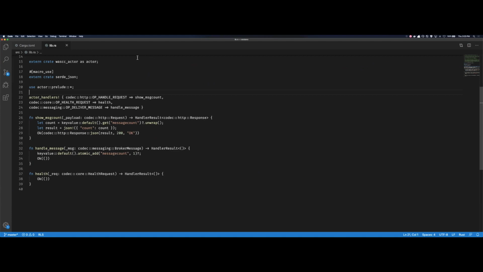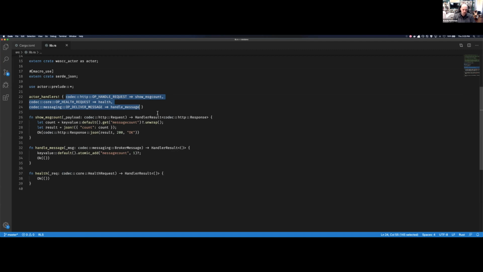Okay, so this is the entire contents of my microservice. Let me just see what's going on in chat here. Okay. So in my service, I'll highlight it so you can see here. I've basically just defined the list of messages that my WebAssembly actor responds to: in this case, an HTTP request, a health request, and a message from the message broker.